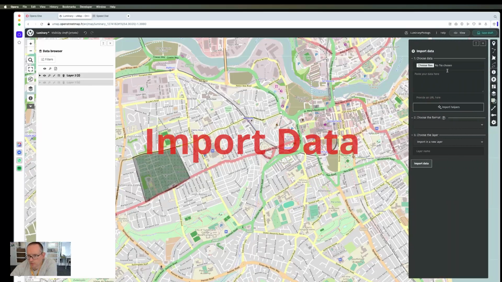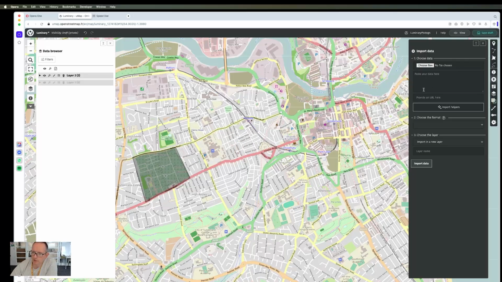Our next icon, this arrow, is our import data section. The import data section allows us to bring in information from a spreadsheet, so we can do things like longitude and latitude. We can add in the descriptions, we can add links to images and other websites and things like that, and we can import all of that into here. We can choose the format, but generally CSV is a pretty good way to do it, or a GPX if you pulled it off another website, and most of the time it will detect it automatically anyway.